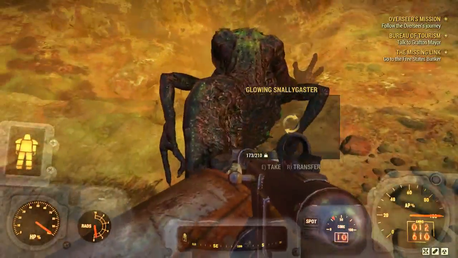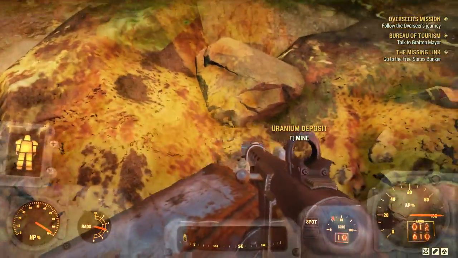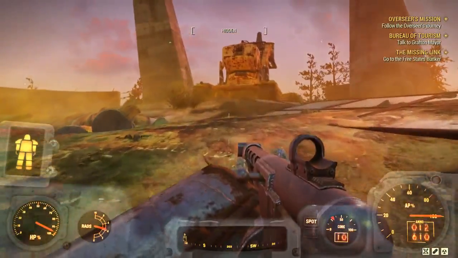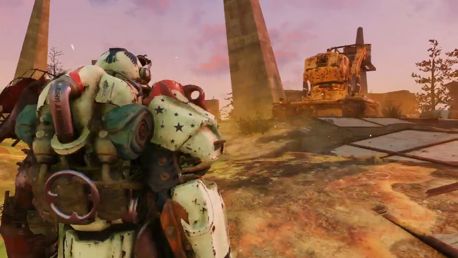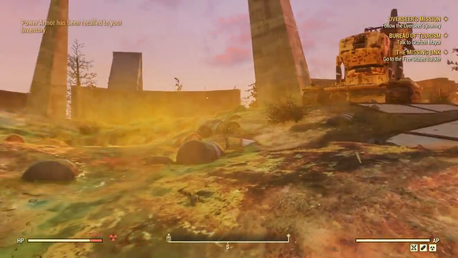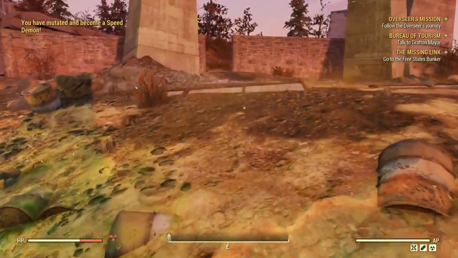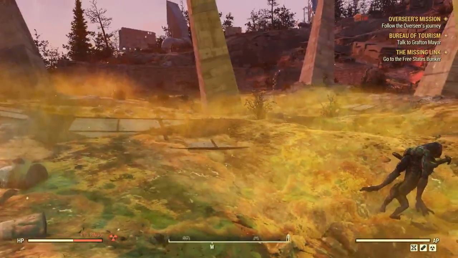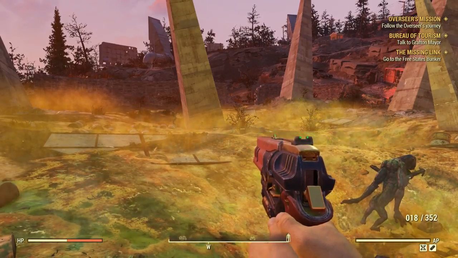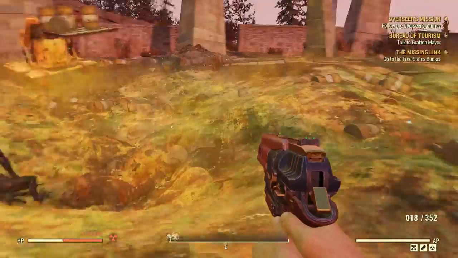Hello there. What are you, a snallygaster, huh? I'm just gonna chill here for a moment, don't mind me. Actually, you know what? Oh god! That was a spike. Oh, 55 rads a second, huh? It's baby shit. Let's see if we can get another mutation here, huh? Oh, we done? There we go.